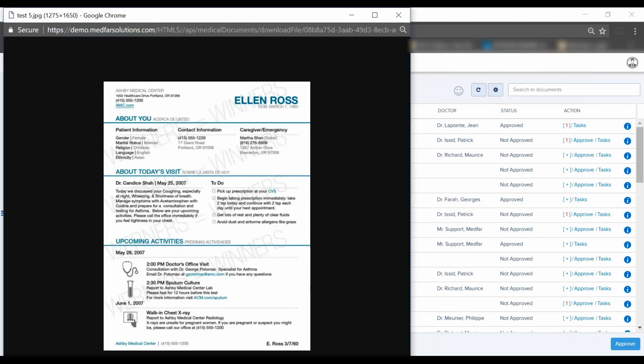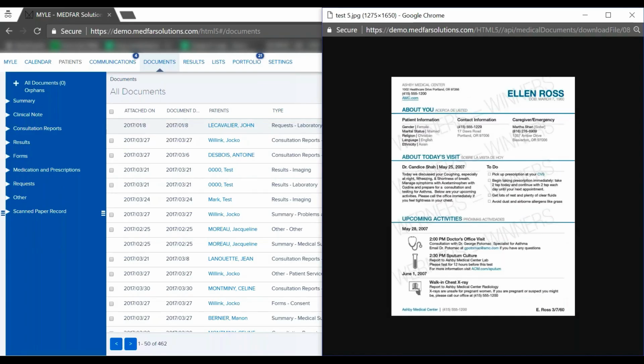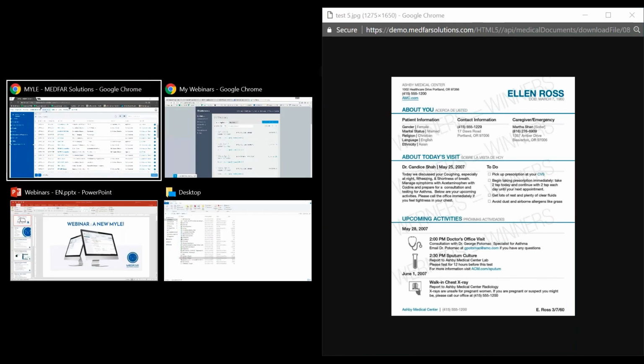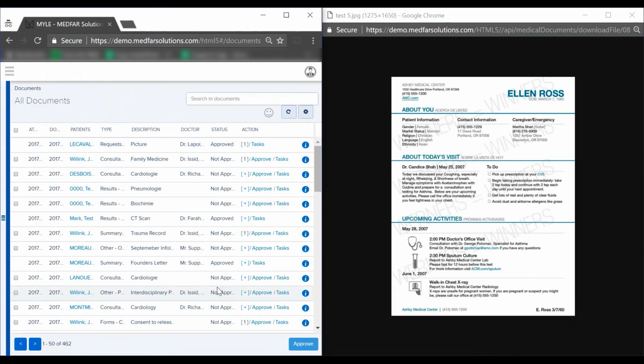So when I click on this little icon here on the line, you will see the document, and then let's say that I just want to send this document to the right-hand side of the screen. What I do on my Windows computer is I hold down the Windows key and I press the right arrow, and that sends it to the right. And then when I release the Windows key, it asks you what do you want to see on the other section of your screen? So let's say that I want to see MYLE. So I click on MYLE, and then we have the information there.